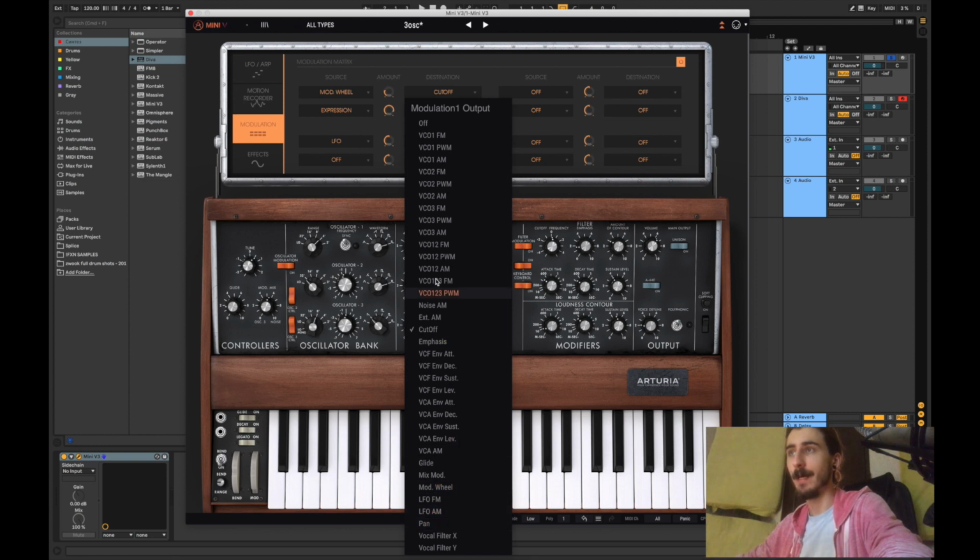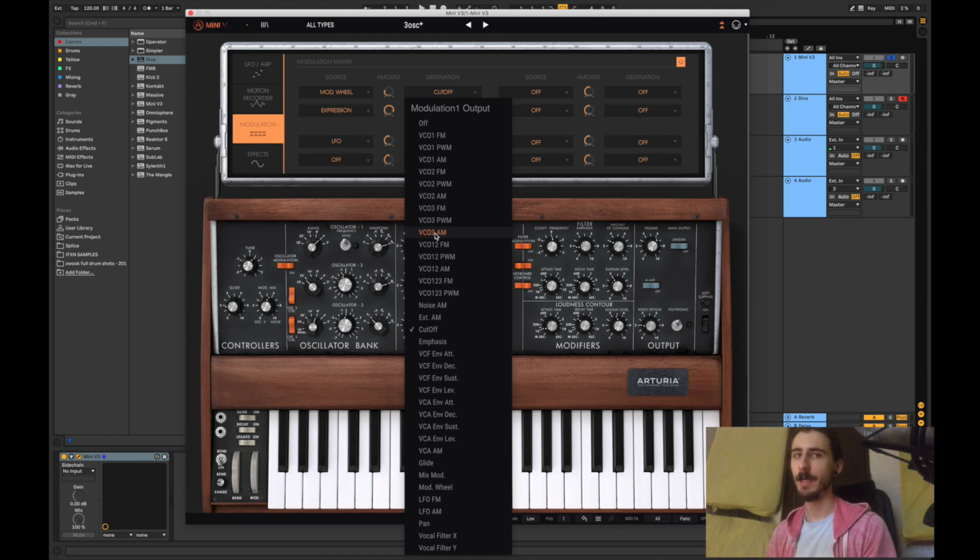And at the destination, we could use a lot of parameters which are not actually possible if you're using Diva. But don't get me wrong, both synths are amazing, they sound great, and they just look a bit different, so it's completely okay. I like using both of them. And I would say the biggest difference is actually in the modulation.